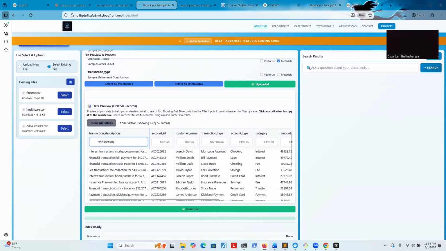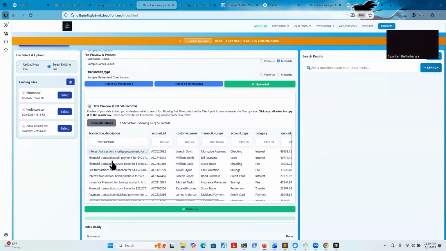One thing to remember is that the data shown here is just a preview of very few records, otherwise it will take time to load. But the search which you do on the other panel may bring up records which you will not be able to see here. That doesn't mean that these are fake records. It's already there in that CSV file, but it is not shown in this particular place, because this is just a placeholder for showing a few of the records just to see what exactly is there.